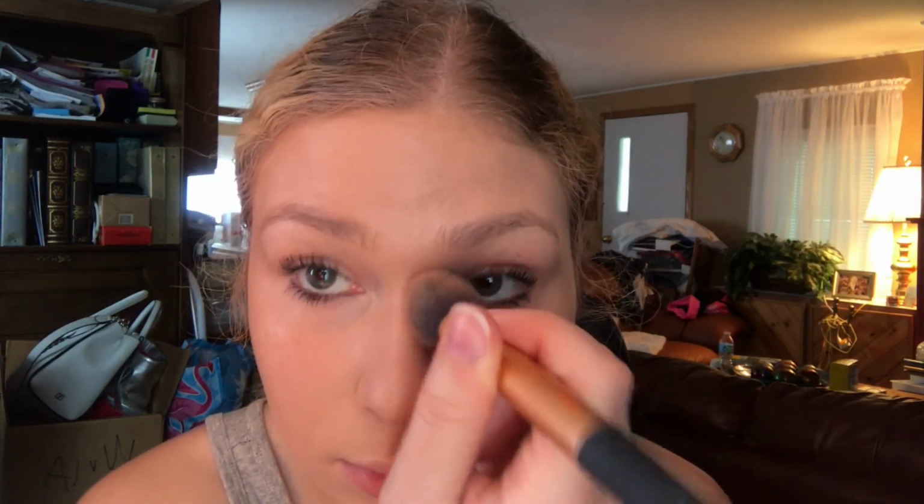So now we're gonna do the nose. I actually don't get a smaller brush. I use the same one because it works just fine. And then we're gonna create that line illusion. So as you can see, it created a great line there. I don't put it up here because that's just a little intense, you know? Then, this is basically my contouring routine.